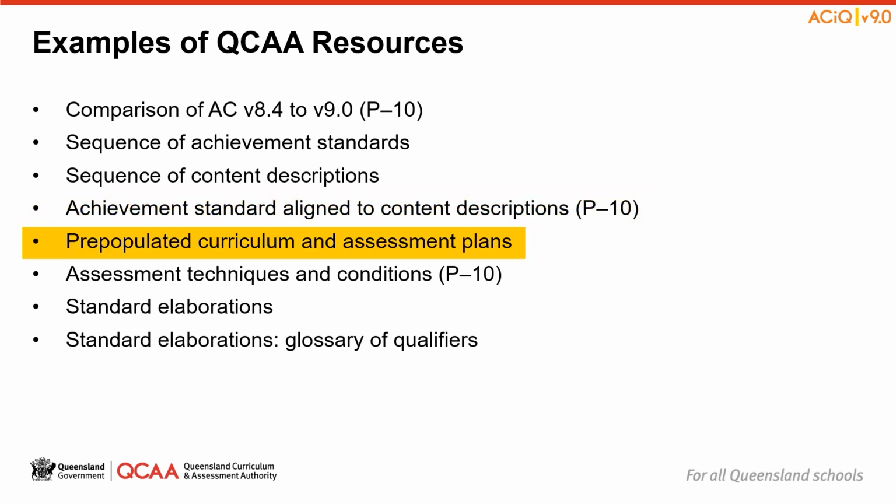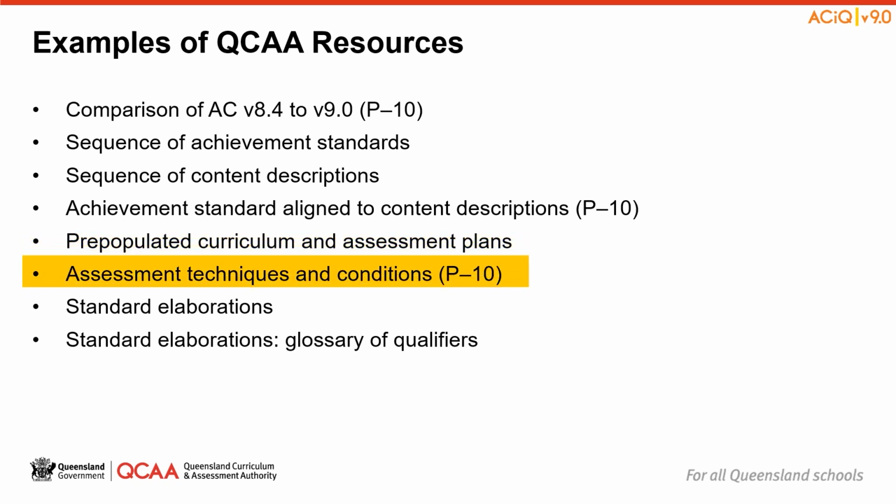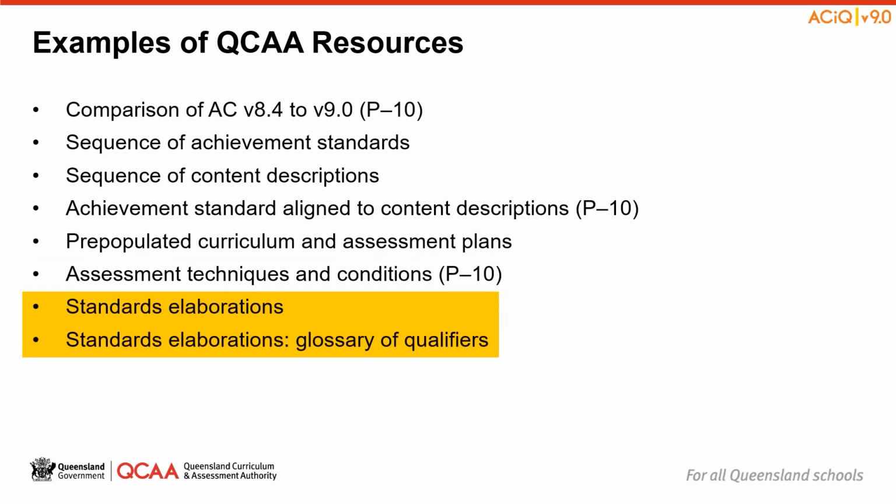Pre-populated curriculum and assessment planning templates, including Prep to 6, year level and band plans, and multi-age plans. Techniques and conditions advice documents to support your development of assessment for version 9. Standards elaborations and accompanying glossary for each learning area and/or subject in version 9 of the Australian curriculum. Also, make sure that you continue to access the version 9 web pages, as resources are always being added and updated to support teachers in their planning for the Australian curriculum version 9.